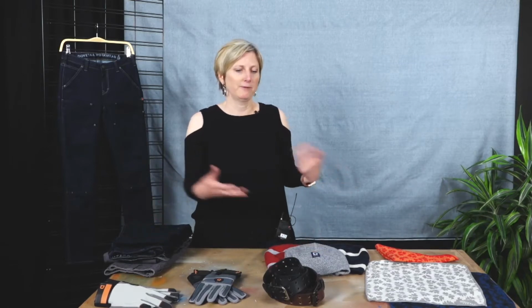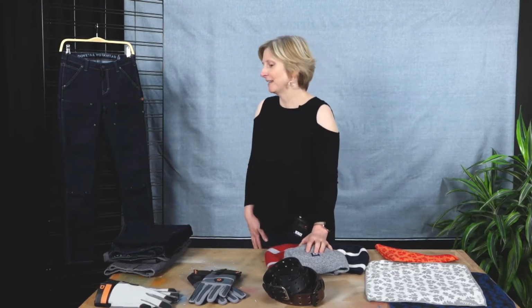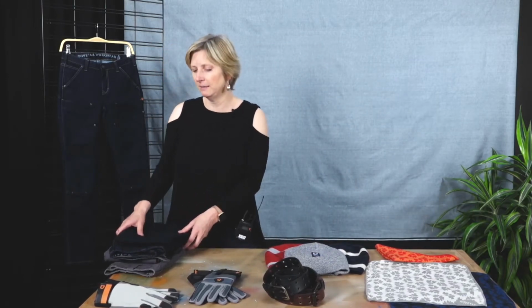Fourthly is really about social responsibility and how we produce our product, whether veg tanning leather or a minimal wash process on our denim. We have tried to do the right thing, and it's part of our company ethos. So it's not something we talk a lot about, but it is also incorporated both into our fabric, from fiber all the way through factory, and in everyday business operations. So those are some of the core philosophies. And with that, I'd like to talk to you about our 4 key fabrications for Spring 19.